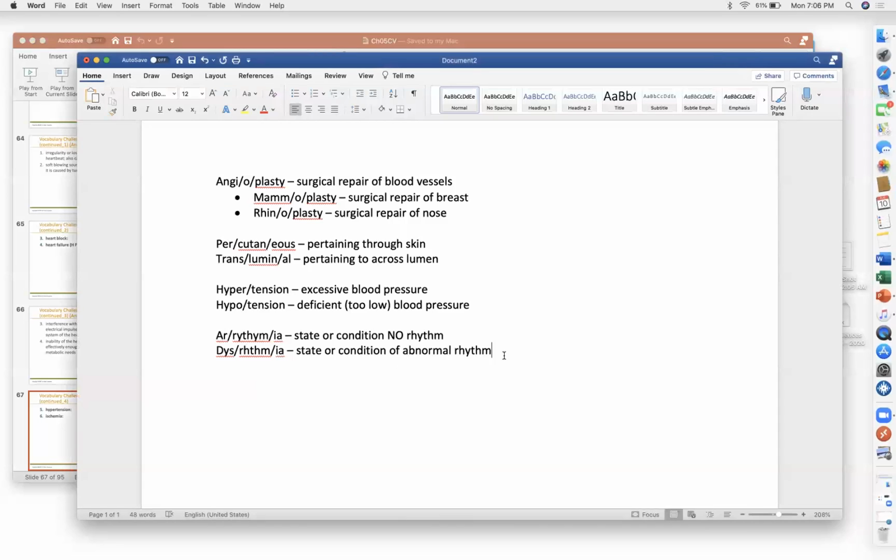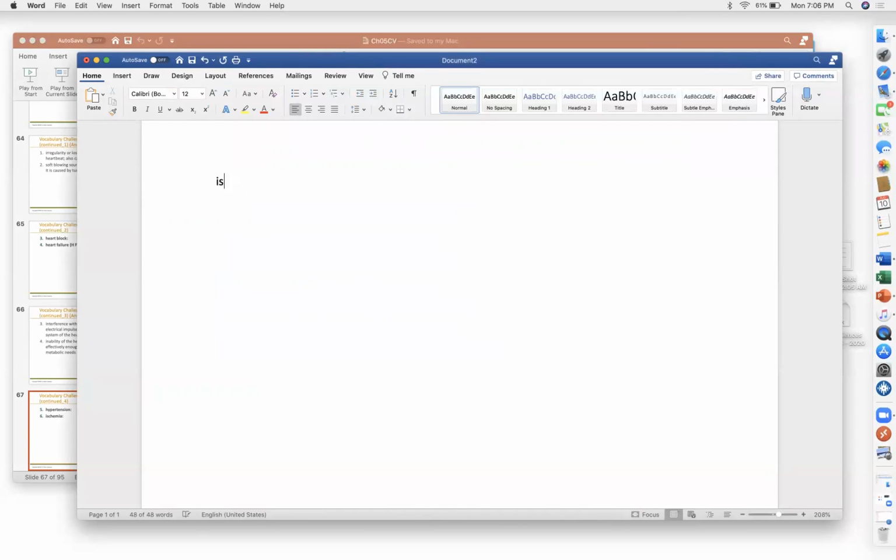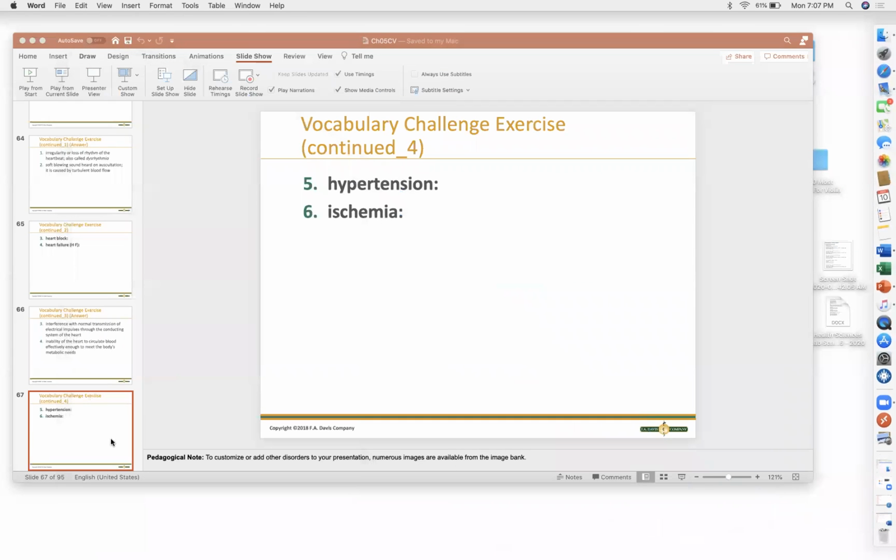Let's look at that word ischemia. That's really common. Isk means blocking. Emia means blood condition. Of something blocking or something interrupting. If you have coronary ischemia, it's the precursor for a heart attack, also known as a myocardial infarction. And you know you have ischemia.